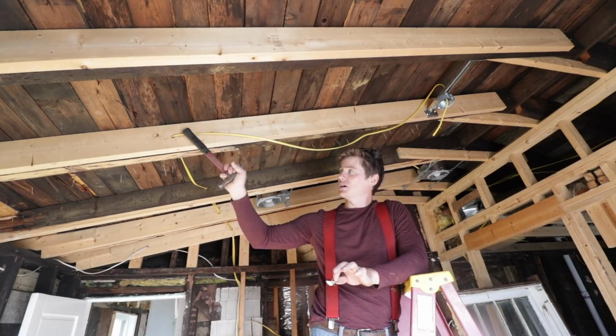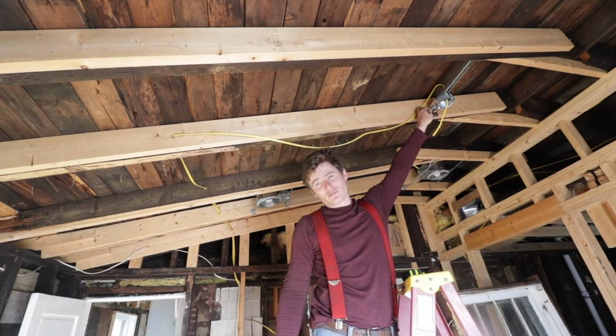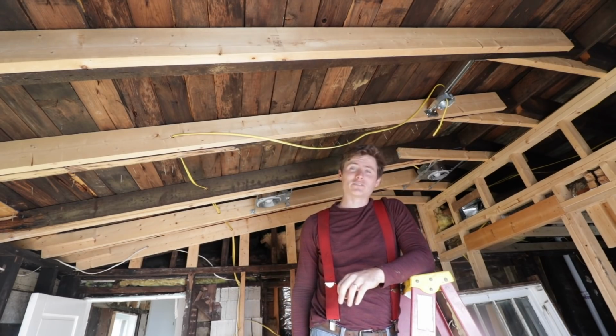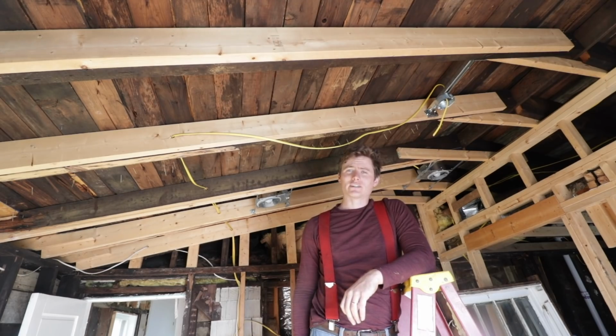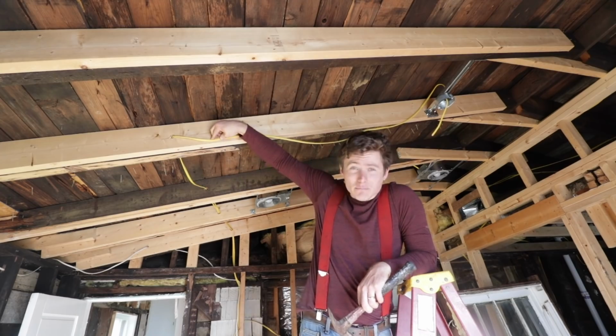When it comes through this hole, put a staple close to that hole. When you come up to this bracket or one of your work boxes, go ahead and put another staple, and then you want to put enough along the wire to support it. I don't know what the actual distance is. I just make it to where it looks very well secured, and you should be fine. And your thing you don't want to do is staple it right there.